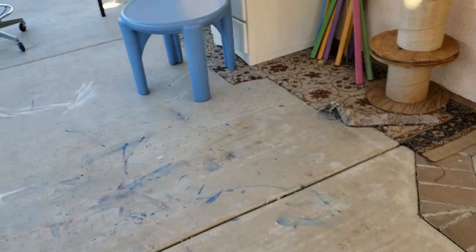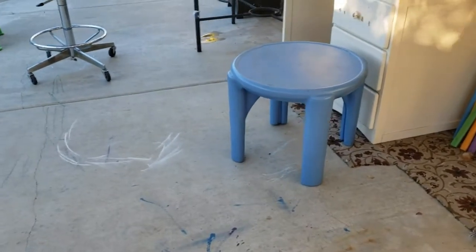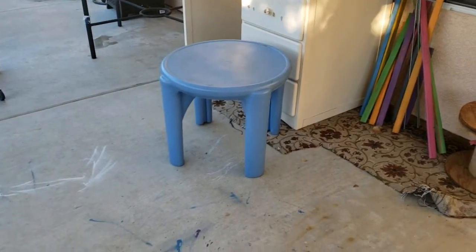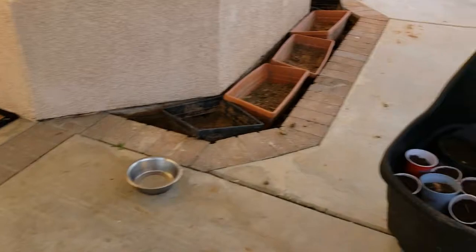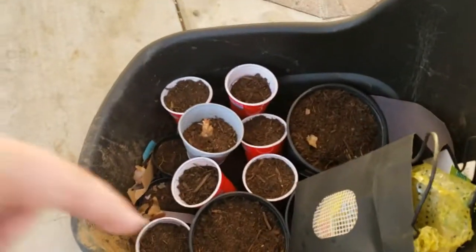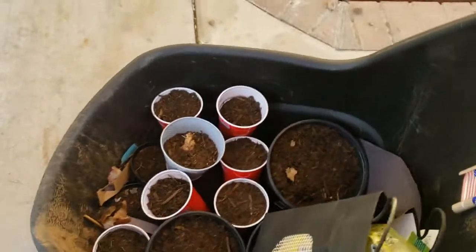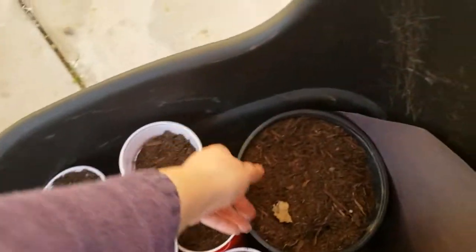Just wanted to give a quick recap before I call it the end of the day. I'm sure you've noticed that my phone died and the table's clear, which could only mean one thing. I am done. I've cleaned up. Everything is in this little bucket and I'm about to take it inside. Did want to go over a few things. I am not sure exactly when the phone died.